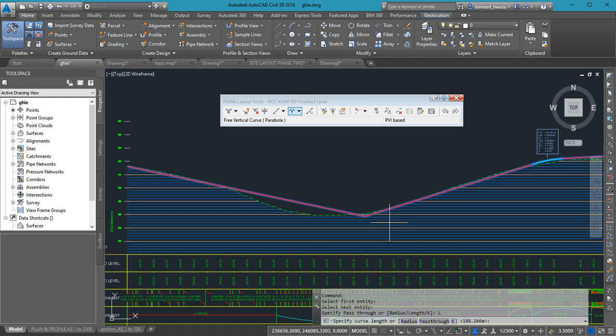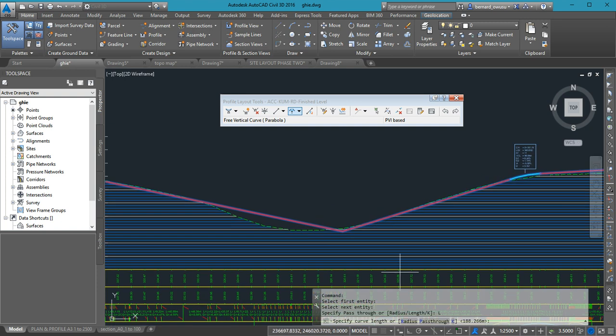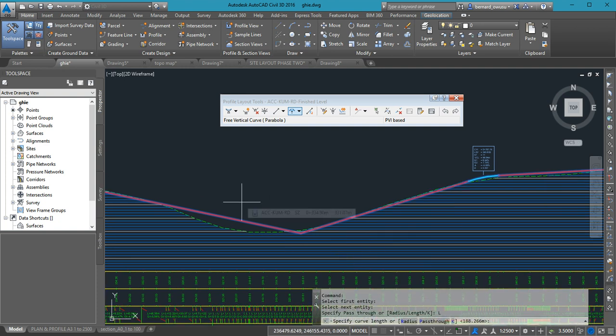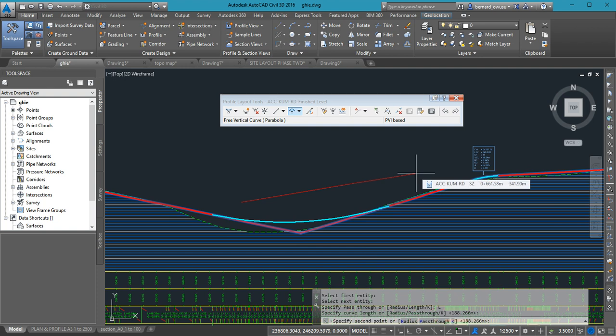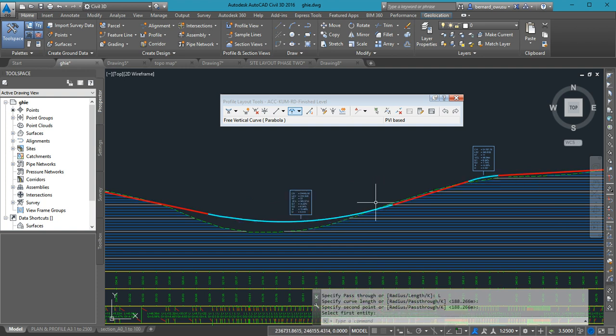You remember when we were doing the profile, you were saying, what if you can? This one you can do, where it says specify curve length, you can type in a value or actually draw. Watch, I click the first. As I open it up, you see it is drawing. So the length is based on the length of this straight. You understand?